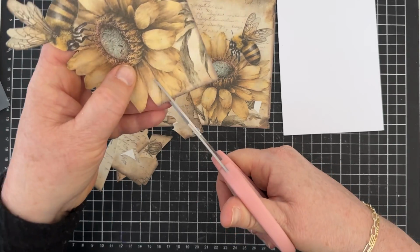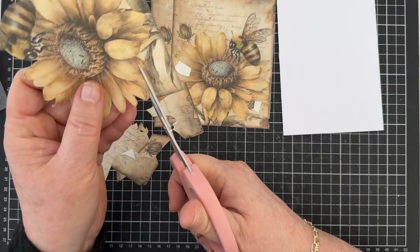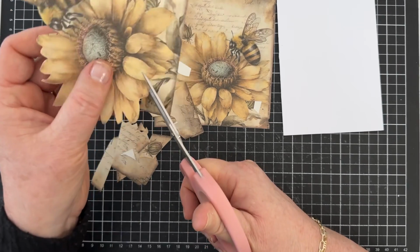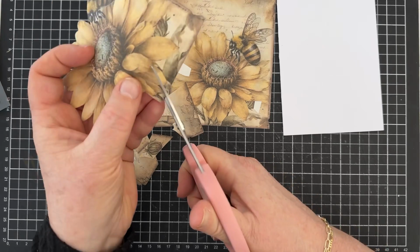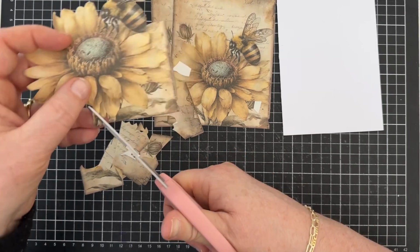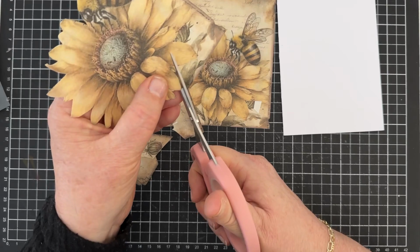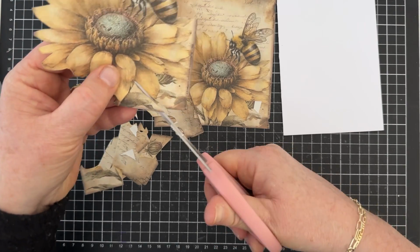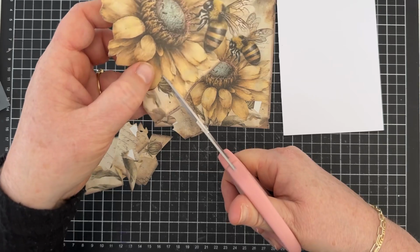Keep in mind these papers are quite thin, which has its good and bad points. The good thing is that it's easy to fussy cut. The bad point is that if you use a lightweight card base as well, it may not look as quality when finished. I use quite a heavy card base and I'm going to use a thick cardstock or pattern paper behind these papers, so this gives it a perfect finish.